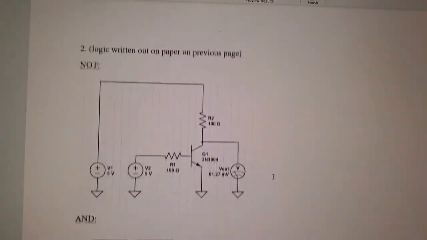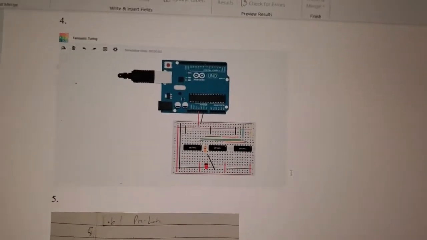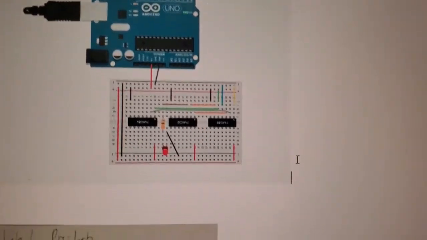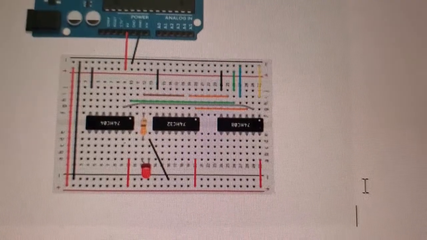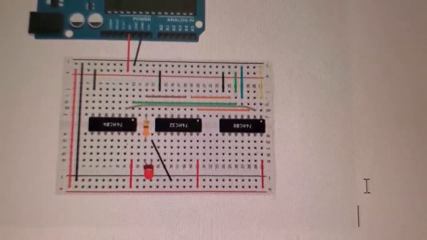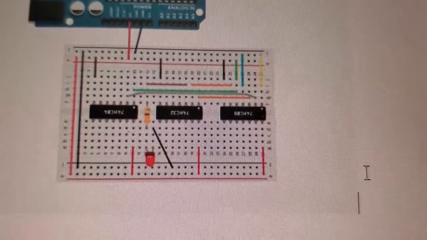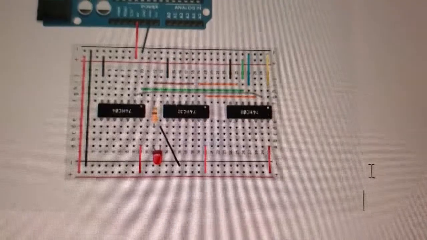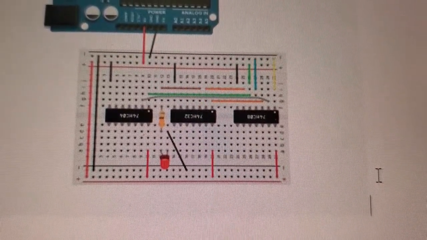So now we're going to go one more time, all the way back down here to our diagram. This is created from Tinkercad, and forgive me on this one, I sort of wired them a bit upside down. But basically we have our AND gate on the far right, our OR gate in the center, and our NOT gate, our inverter, on the far left.